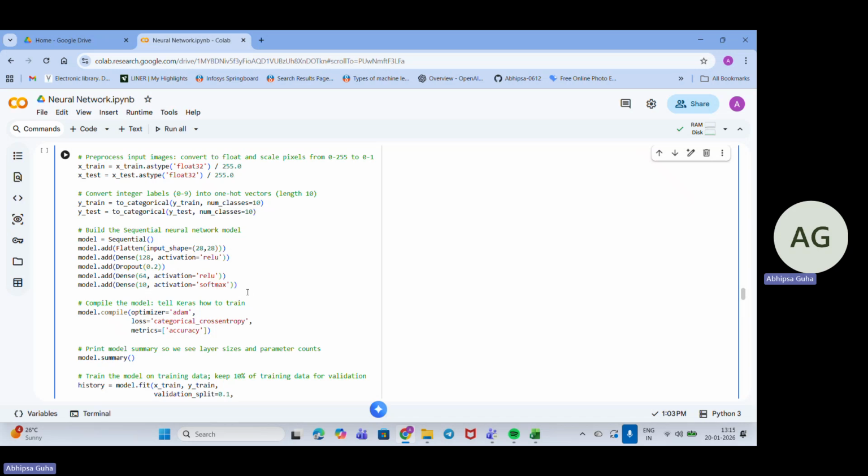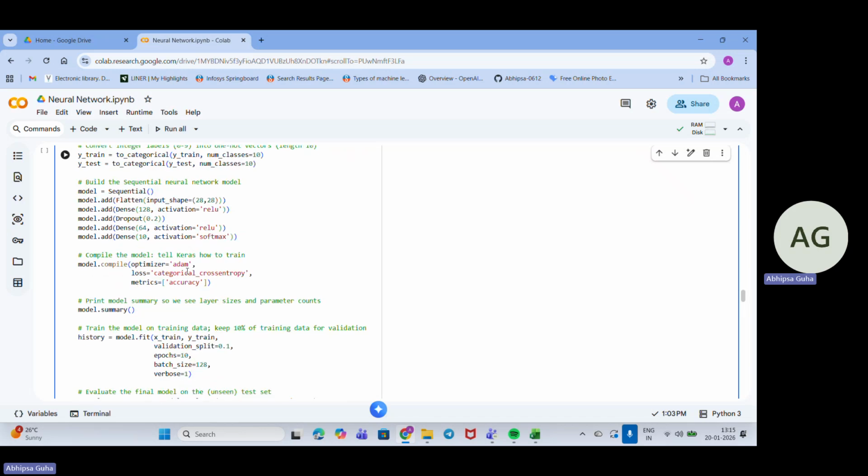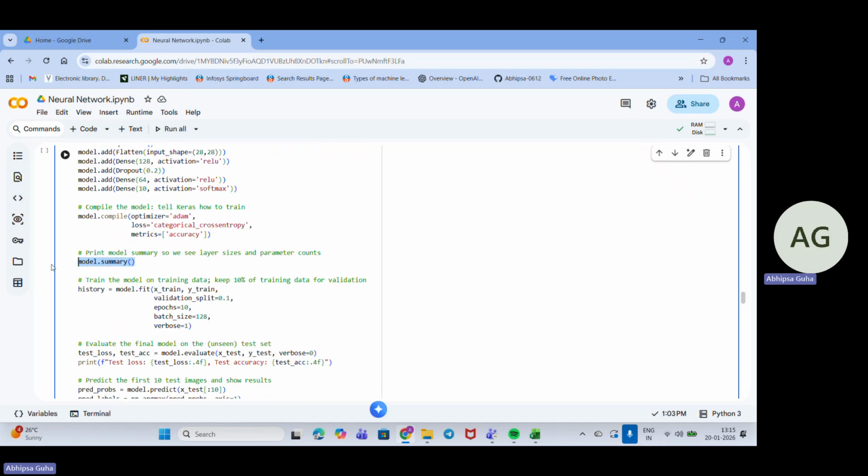Now we are compiling the model. The same way as before, we have taken the Adam optimizer, and for loss we are using categorical cross entropy. Next, we are using metrics as accuracy. Right now we are printing the model summary.